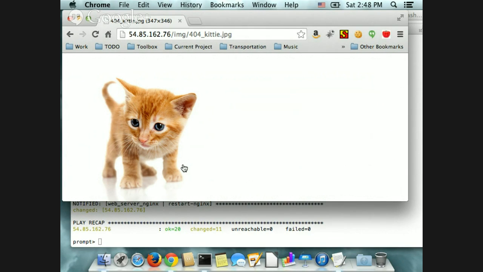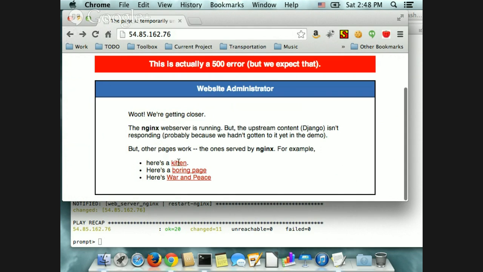Where are the details? It's been a while since I looked at it. I'm sure we'd have to just look in the role. It's broken down into those organized pieces, and you follow the tasks and look for the files that would upload something. And, you know, so you can actually have other things as well. So it's really just a 500 page. All that was is to show you, look, I just installed an Nginx. I could customize an Nginx file.